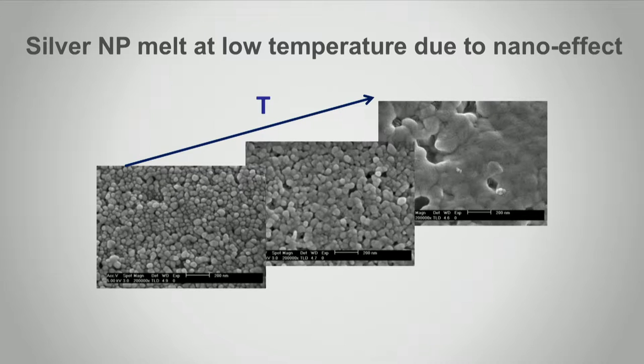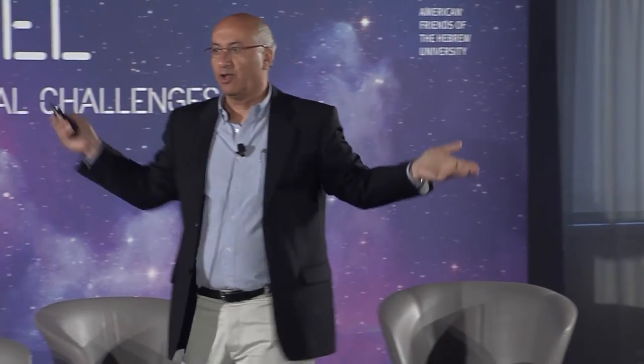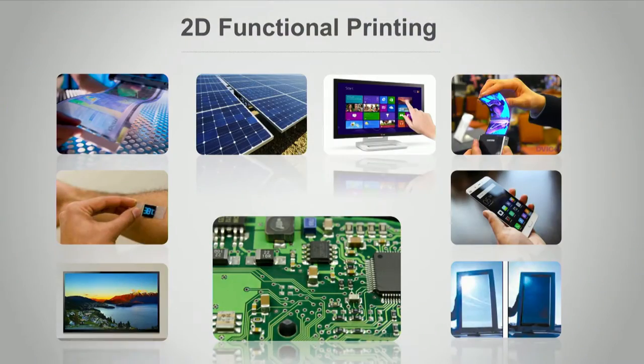Back to the nano effect: silver melts at about 1,000 degrees C. What we see here is electron microscope photographs of silver nanoparticles heated at various temperatures — at about 200 degrees C these silver nanoparticles became melted. So we have a decrease of about 800 degrees C simply because we changed the dimension of the particles. Imagine that instead of printing black or yellow color, we print silver nanoparticles. If we cause these particles to merge together, we can get an electrical conductor. All our electronic devices contain electrical conductors — so this brings me to the field of 3D functional printing.